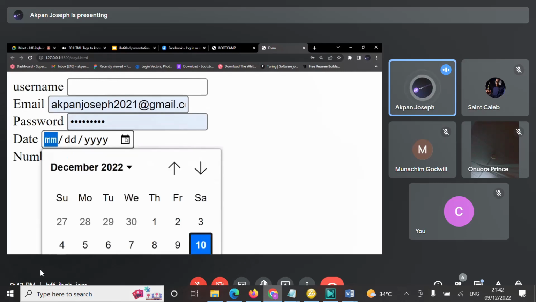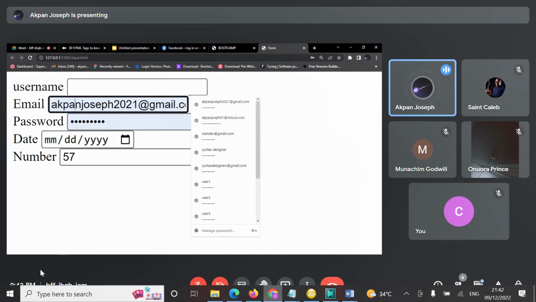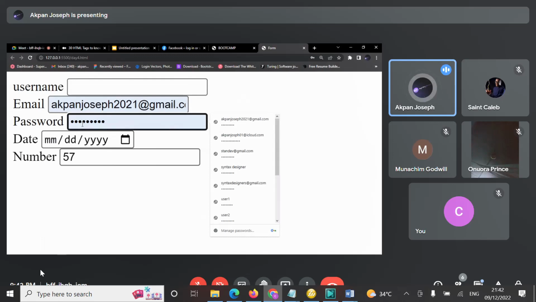Date is used if you want the user to enter date of birth or date for something. This one is for username, for email, for password, as you already know. The other one is number, right?